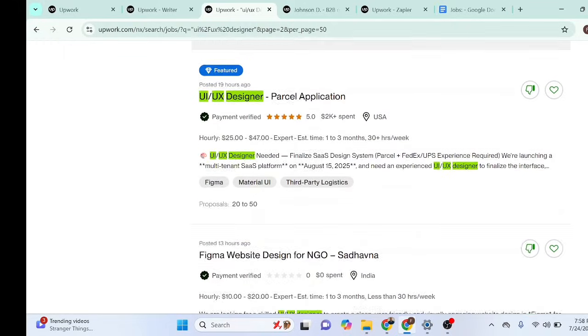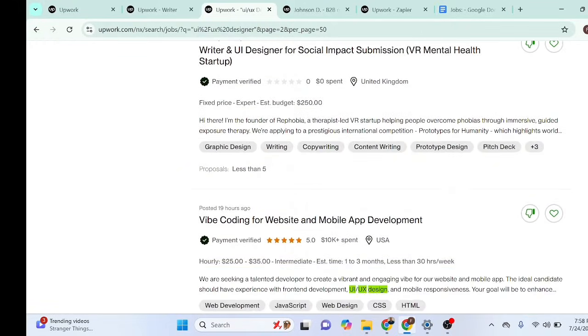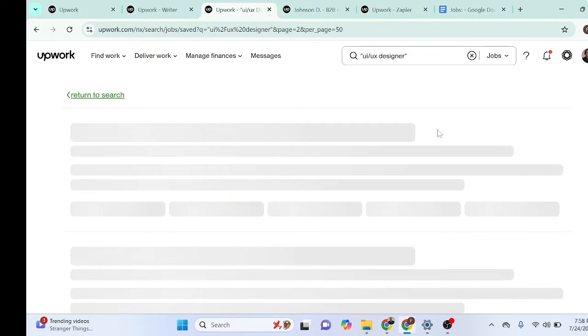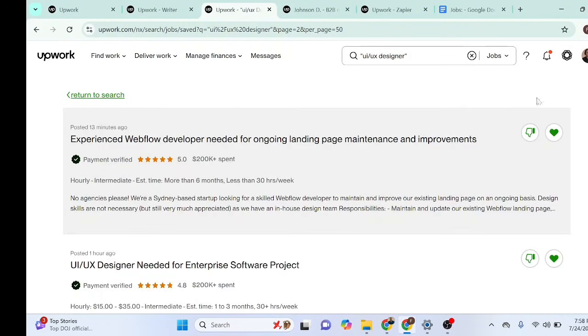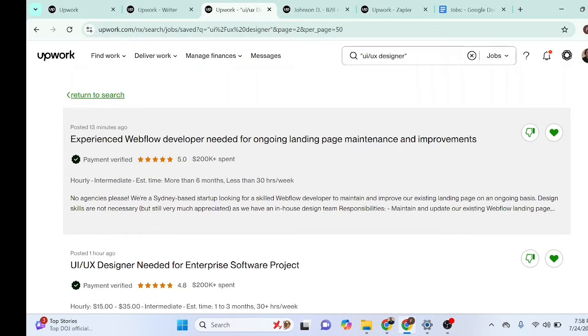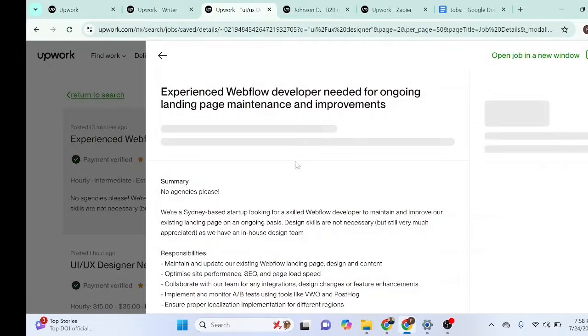So I'm just using 50K this time so that we don't waste too much time. Okay. So now what we do, once you're done with all that, is scroll to the top and click Saved Jobs here. So you see a list of all the jobs that I have saved. Can you see? WordPress developer, and so on. The reason why they're here is because we clicked on this heart button and they're saved here. What we're now going to do is click each job.